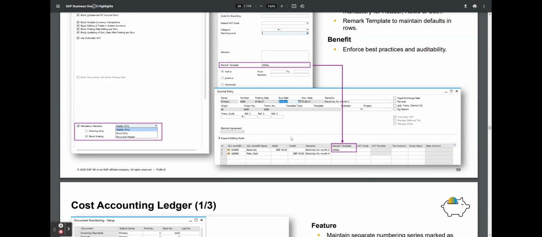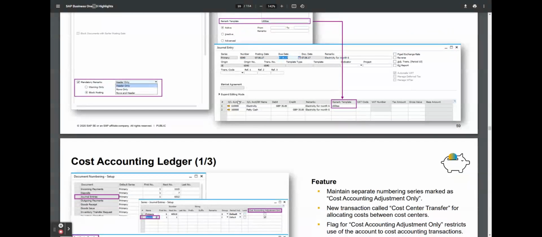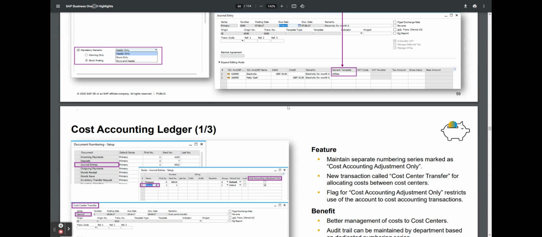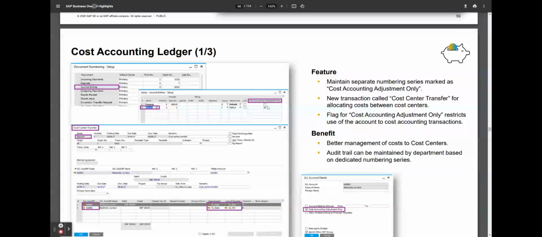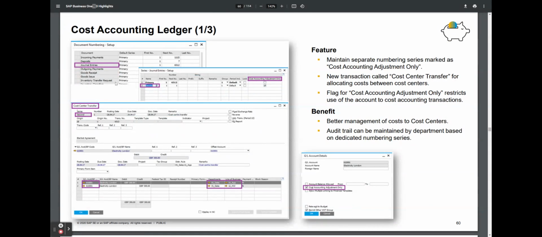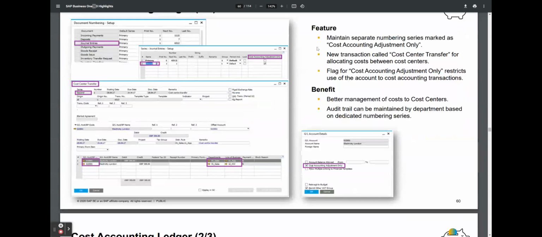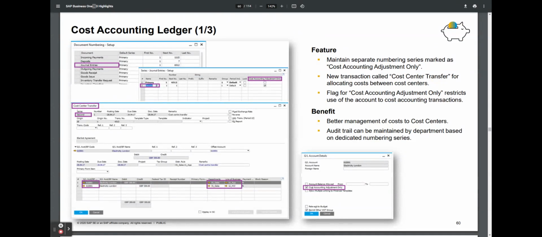Actually, bill categorization. Relevant for auditing. Cost accounting ledger. Alright. Separate by cost accounting adjustment only. New transaction. Cost center transfer. Cost accounting adjustment only.